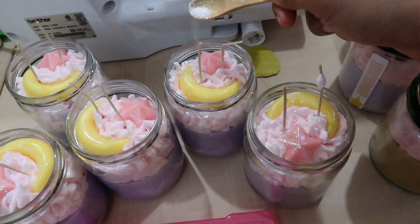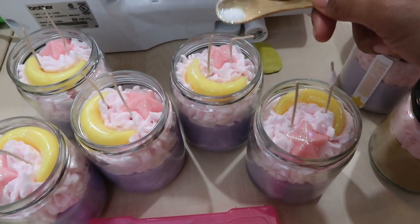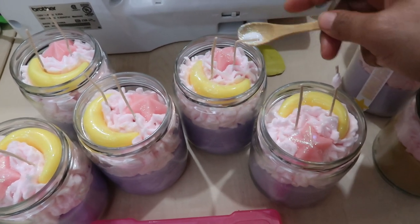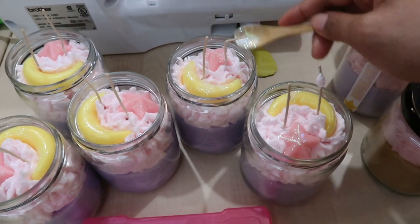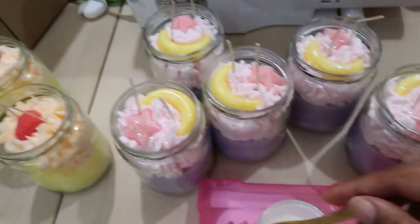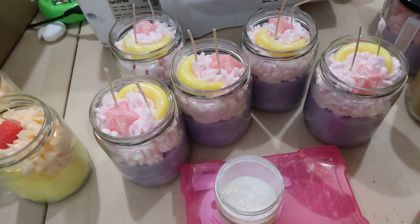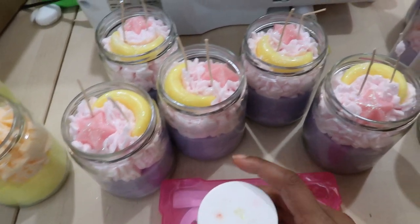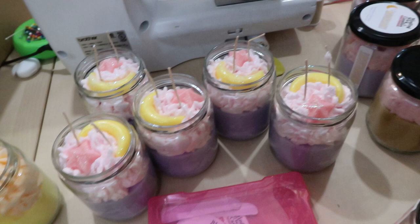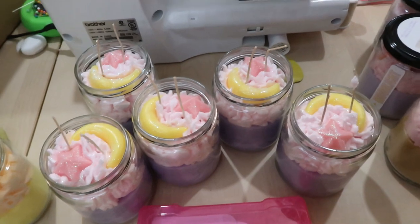Quick chat about wholesale. So I've been getting a lot more wholesale requests. If you are interested in purchasing wholesale, I do require your sales tax license — so be ready to send that over. That's pretty standard when you are applying for wholesale. And minimum order quantities are: if you're a new person, 12. If you are a returning customer and you've already purchased 12 and want to order more, then you would purchase 8.